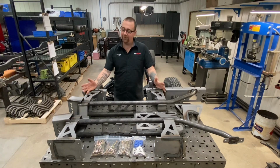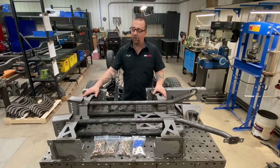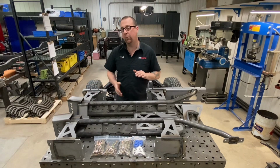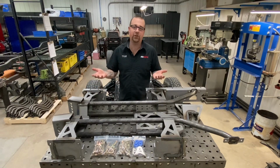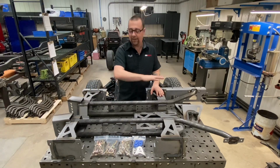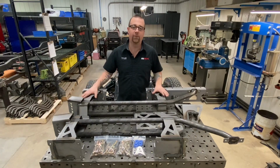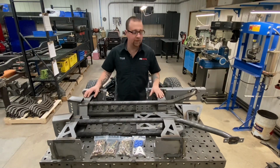Let's talk about some features here. We've switched to a CNC formed and welded front and rear cross member design that's going to maximize the clearance both between the ground and the frame, keeping everything tucked up from the bottom of the chassis, and below the top of the chassis, maximizing cab clearance. You're not going to run into any floor issues with this design. It's stronger than previous tube-only versions, and we've incorporated all of the same great features.